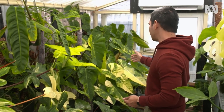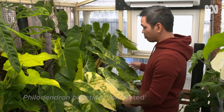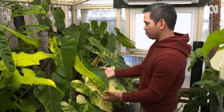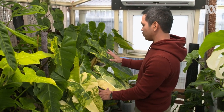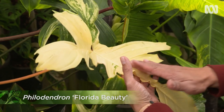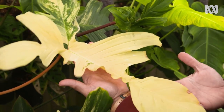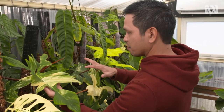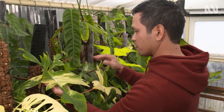The variegated bilite — I would say there are less than 100 in Australia, and not on this size. You might get a small baby for about five grand if you're lucky, but for this size you're probably looking at around 20 grand. Another one of our favorites is the philodendron florida beauty — the leaves are very different, almost like an animal or a dragon. It's also a variegated leaf, so you get different variegation on every leaf: this one's got more variegation and that one's got more green.